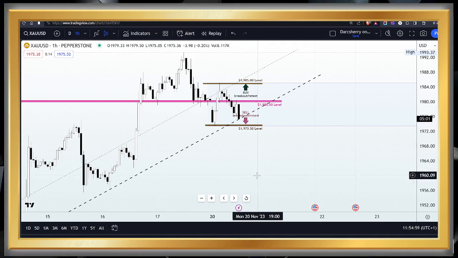But one thing that is of concern here is the Federal Reserve's dovish expectations and the increasing consensus that the central bank will maintain its current stance at the December 2023 policy meeting and likely initiate interest rate cuts in 2024. And secondly, we've seen in the last couple of days how the US Treasury bond yield has been dropping. So these are fundamentals that are likely going to be affecting the US dollar on this particular market. Now let's look at things from a technical standpoint.